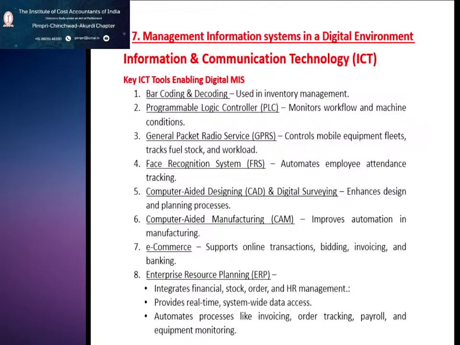To tackle with this recent business VUCA environment, the best ICT tool that was developed or is being used also is the ERP, enterprise resource planning. So this integrates financial, stock, order and HR management as such. So if one really looks into these four aspects, and there are many more, these four aspects are the very crux of the business operations and functional importance. So in a way, ERP integrates finance, stock, ordering and HR management.